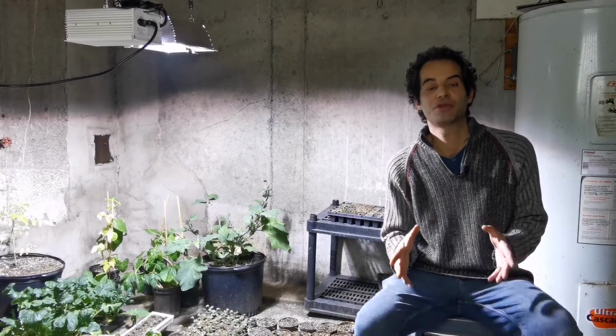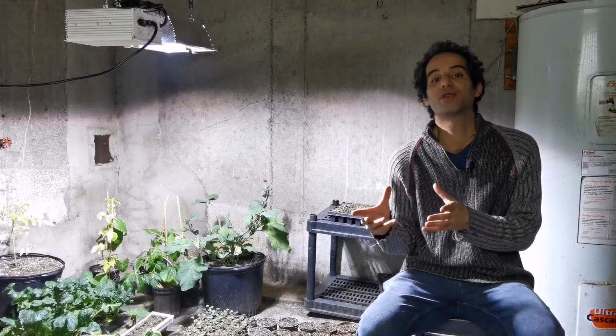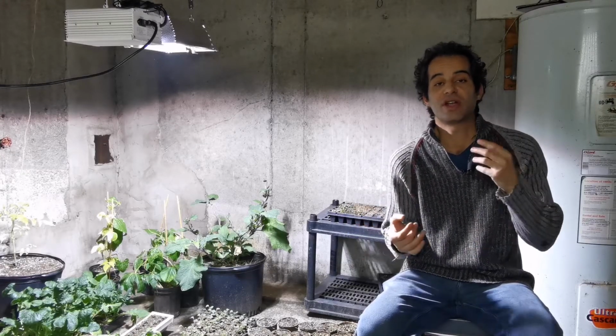So container size when you're growing plants, it's all about the oxygen. If you pick a container that is too big for the plant you're growing, then that container will never dry out, will turn anaerobic, which is the absence of oxygen. And then your plants are just going to stunt there, or they're going to get diseased, but they're definitely not going to grow the way you want them to grow. So picking the right container means it gets watered at the longest every 2 days.